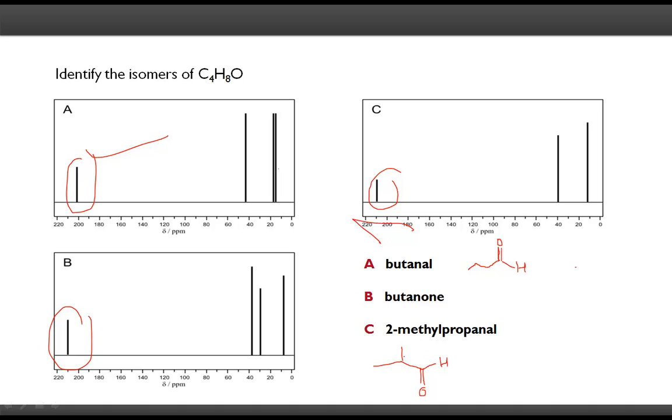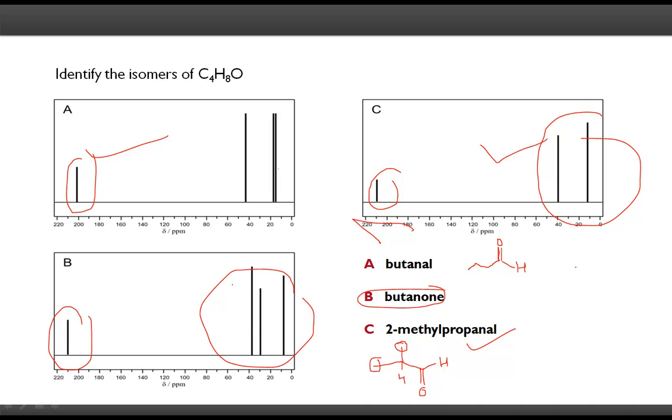Okay, so now we have to look at this methyl and this methyl and say there are only two methyls and there's one methine, but this methine is chemically different than these methyls. These methyls are chemically equivalent because it's the same as this one, so they would give one peak and this is giving the other peak, so this has two peaks here, so I would say this is for this compound, right? So then this compound is this one.